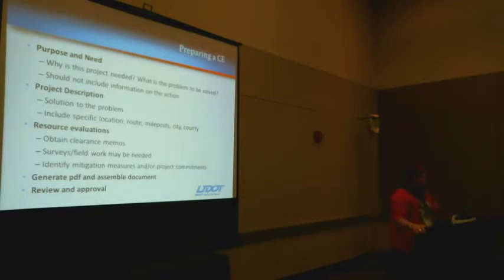For any environmental document, purpose and need is key. That's sort of what sets up your whole framework for your project. It's the goal you're trying to accomplish. It's the justification for the need for the project. Without a purpose and need, your project can unravel pretty quickly. So even on a CE, when it's a quick and easy document, even though there's not a requirement to do this document, you still need a good purpose and need.